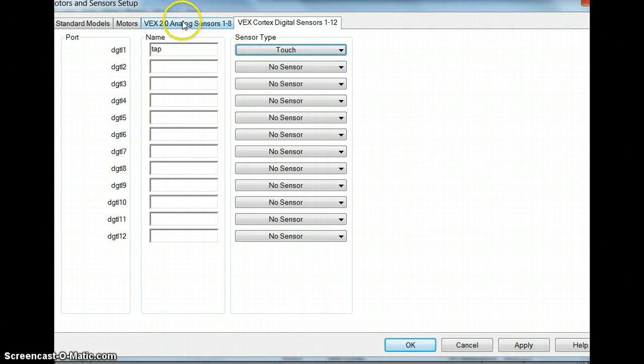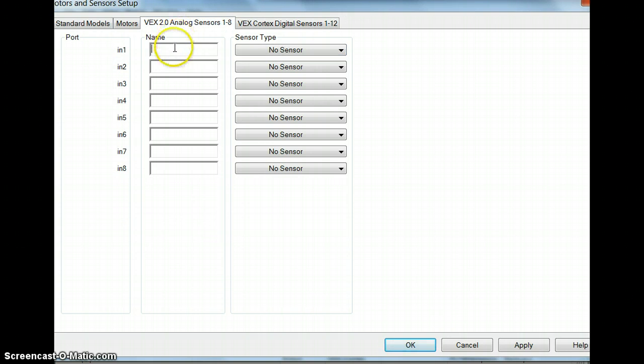And then my analog has a variable range of data from 0 to 4,000. This is my motion sensor. So I'm going to call mine MS for motion sensor.